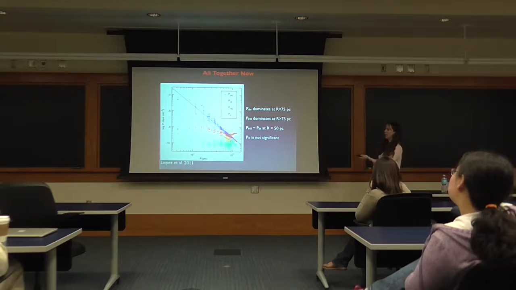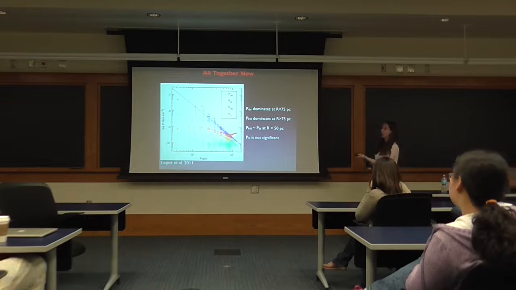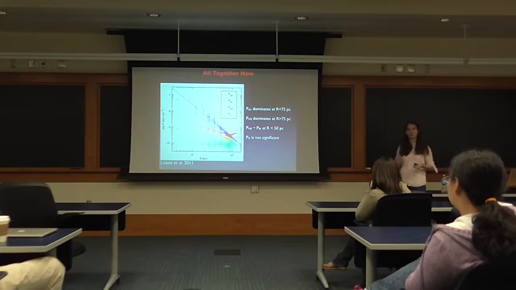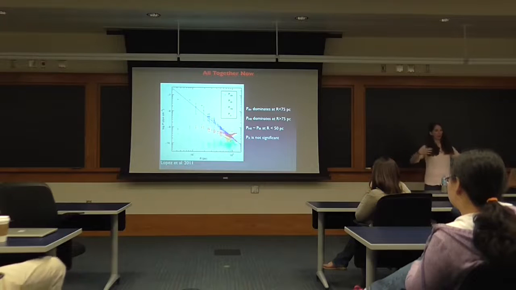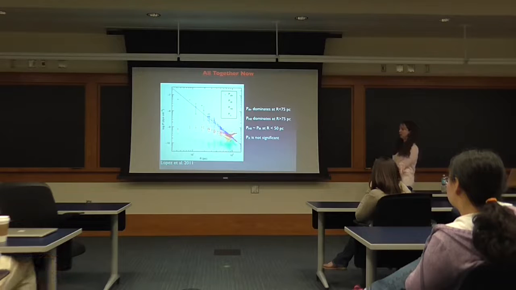The dust and the warm gas pressure seem to be comparable out to about 50 parsecs, at which point the warm gas takes over. So keep in mind that the shell of the H2 region is about here right now, which means that the photoionized gas is what's pushing the shell currently. By comparison, the hot gas is not significant at all. It's a few factors below the other components.